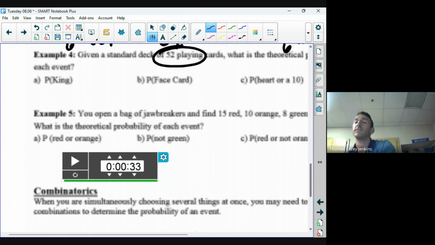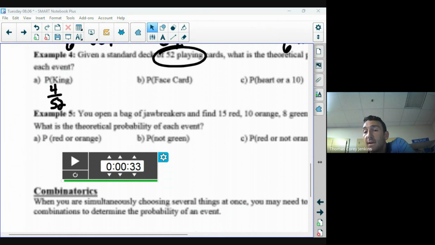Okay. So our total number of cards is 52, right? That's my sample space. Now, again, if you don't know anything about playing cards, then you wouldn't know how many kings are in there. Somebody who does, tell me, how many kings are in a deck of cards? 4, right? 1 for each suit. So there is a 4 or a king in each suit. So that would be 4 out of 52. Turn that into a percent. 4 divided by 52 is about, we'll call that 7.7%, 0.076, so 7.7%.